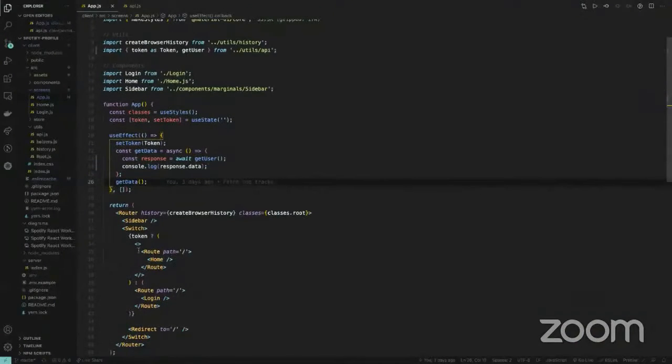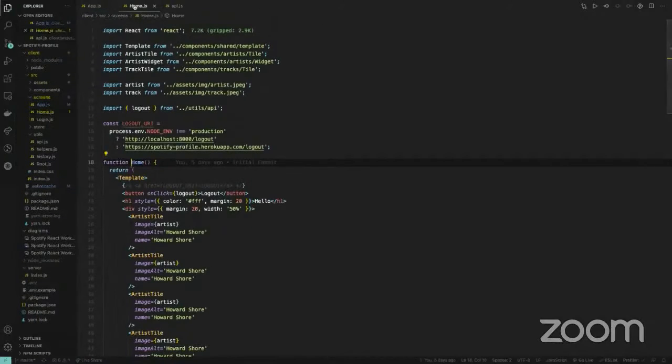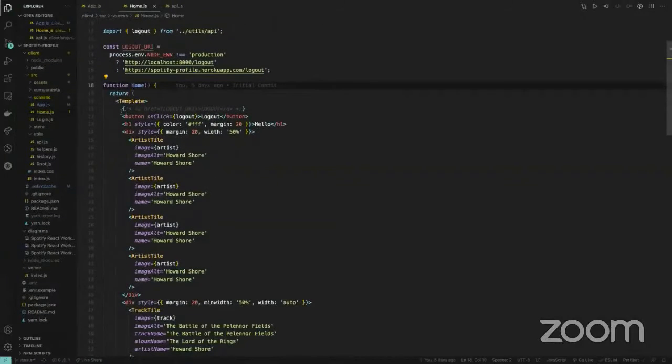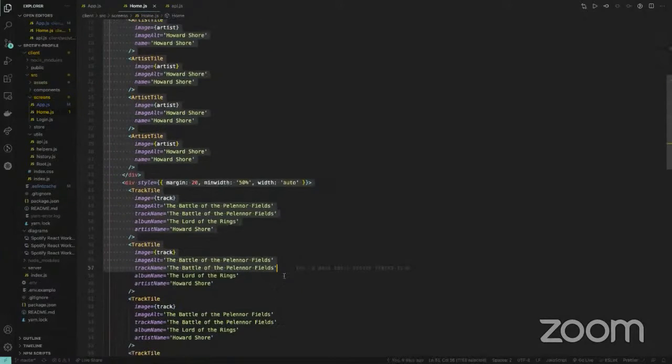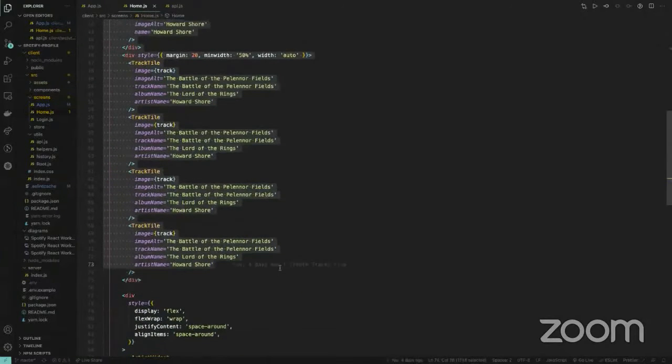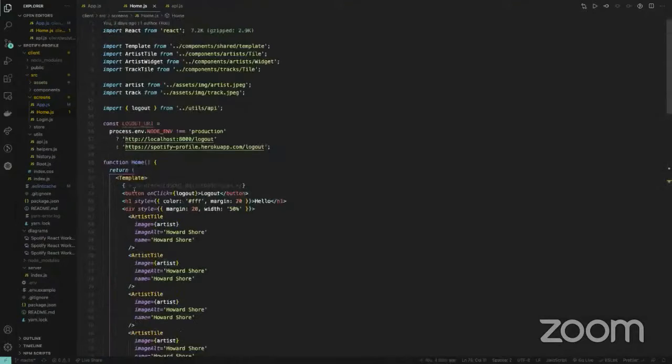And we are on the home screen. So the very basic route that will be shown when the user is logged in is the home route. So let's go ahead and do that over here. I have all of this setup, which we do not need.